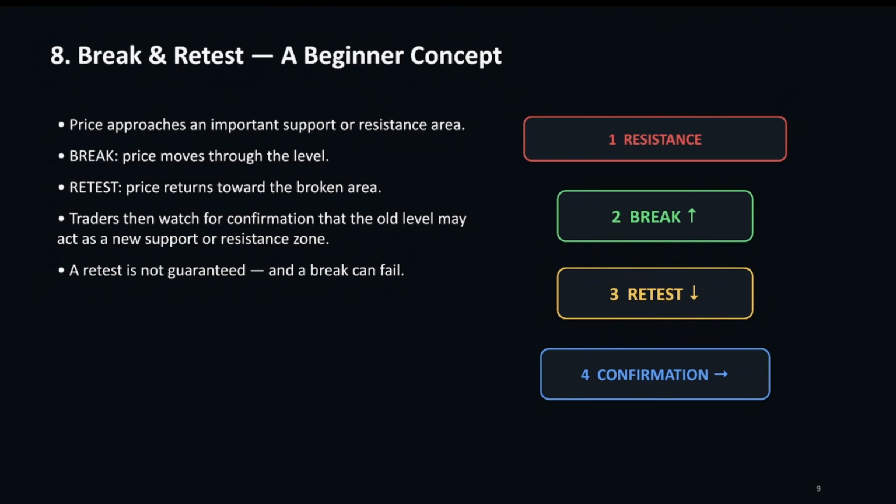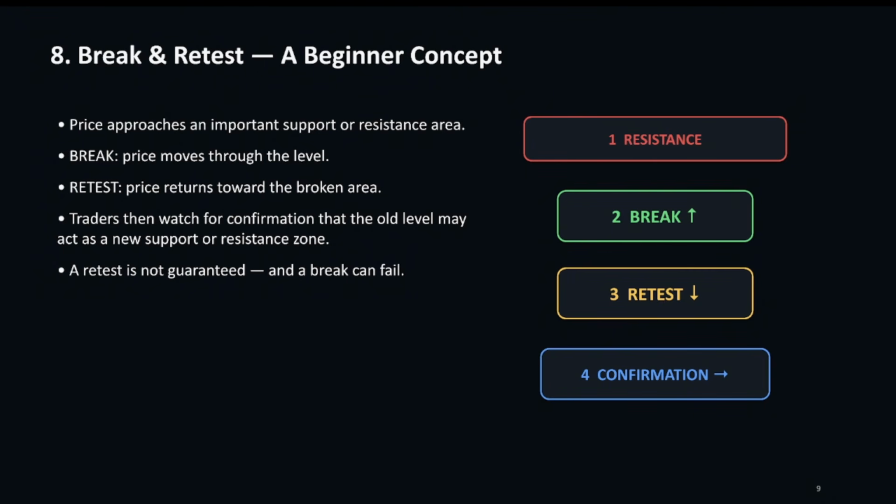You want to use a strategy, and one of the strategies that I like to use, especially that I learned when I first started and still use to this day, is a strategy called the break and retest strategy. This is a beginner concept for the simple fact that it's very, very simple. Once you're able to go on the chart and mark up your support and resistance, you'll wait for price to approach an important support or resistance.